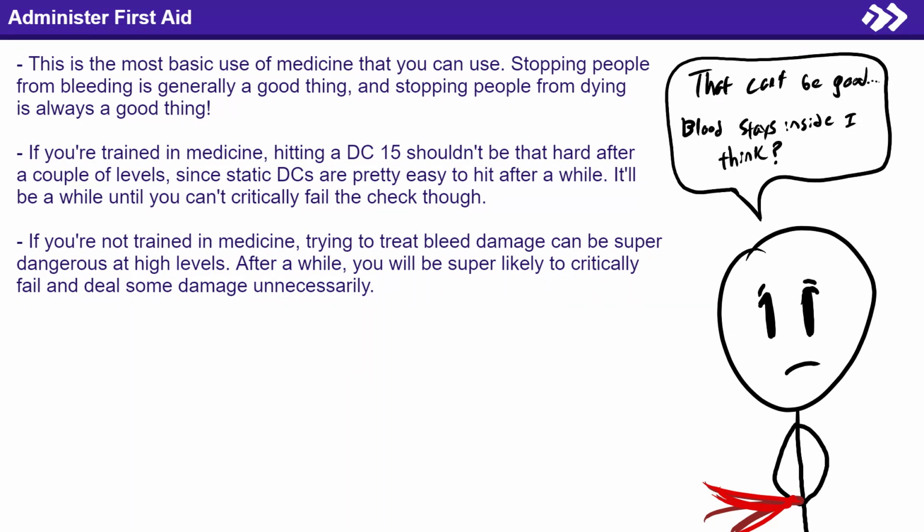For most characters, this means that this will be against a DC of 15 plus their dying value, but there are some feats and abilities that you can get, like toughness, that reduce this DC a bit, so you'll have to figure it out on the fly a bit. If you're trying to stop persistent bleed damage though, then your medicine check is made against the DC of whatever caused the bleed in the first place.